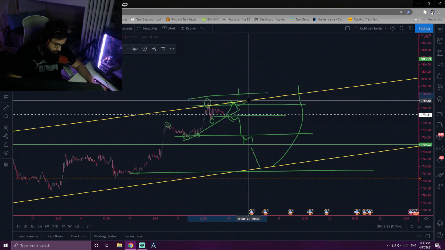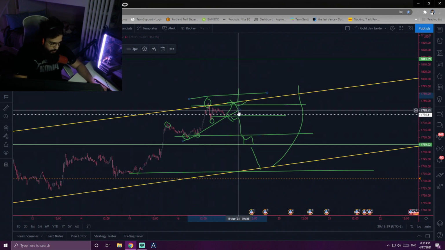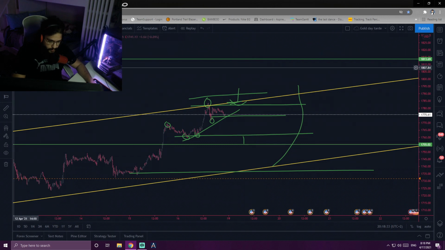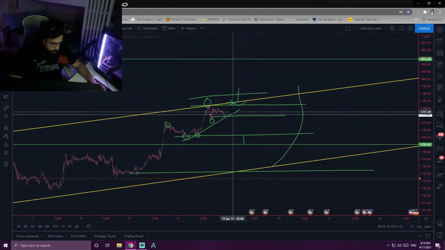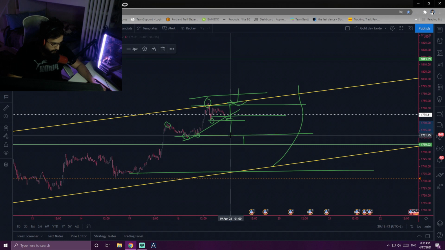It's a little bit risky, but if you want to do the right thing, we should let's delete this. We should wait till it breaks that short, and we know if it broke that low point, which is 1771, if it broke 1771, we can short it all the way to 1761 and then get out. That's a nice 10 pip.